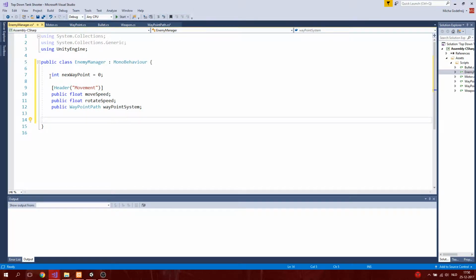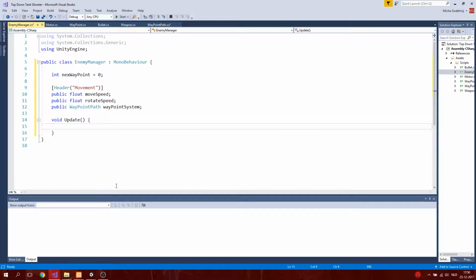We can create a little state thing, but I don't really think we need it now. We can create it if we create more enemy states, like follow player, shoot player, that kind of stuff. We don't have that at the moment, so what we will do is create a void Update.